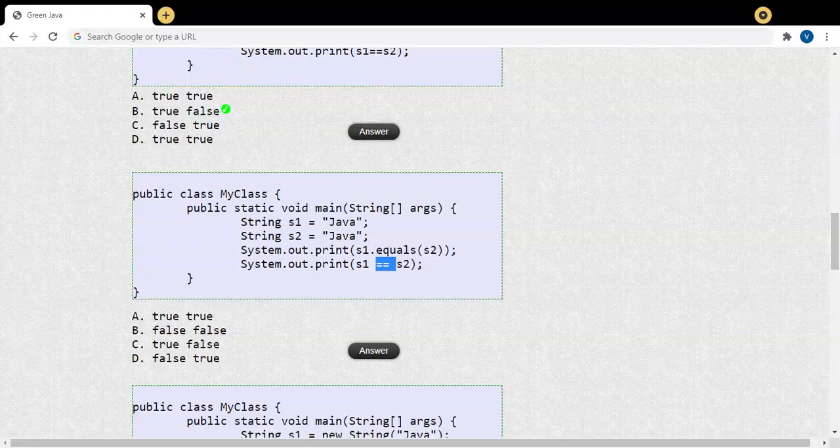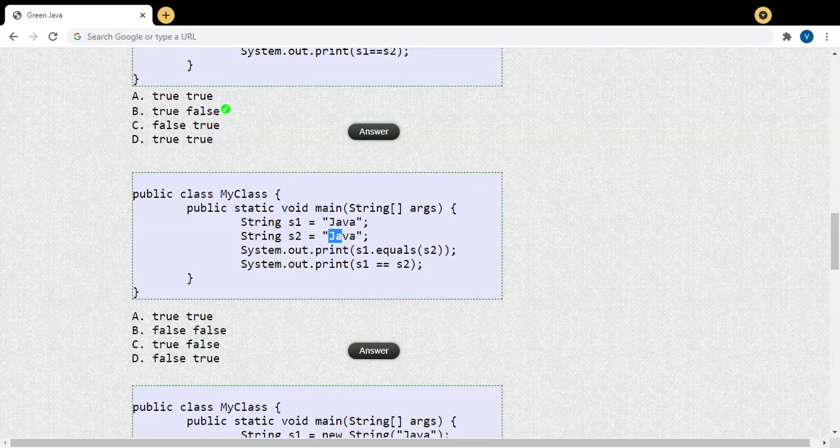But now in this code, we are initializing the string object by using string literals without using the new keyword. If there is a new keyword, then it will take new memory. But in this case, since both have the same content, both s1 and s2 will point to the same memory.